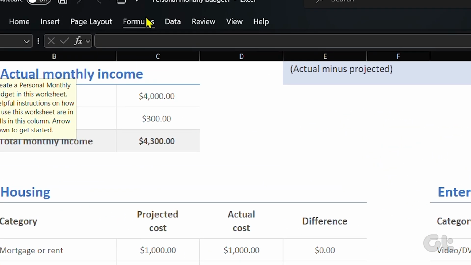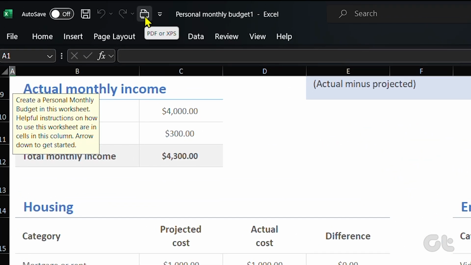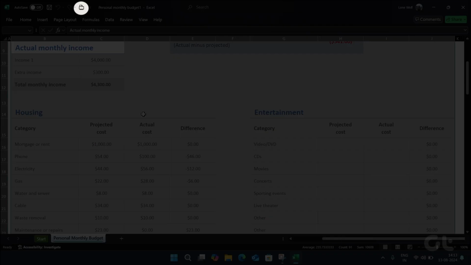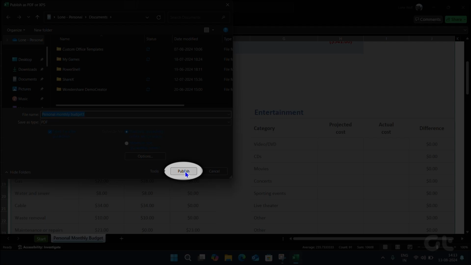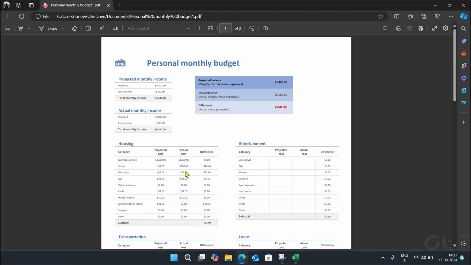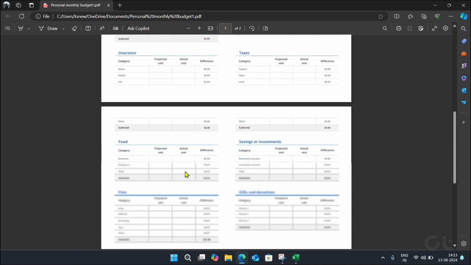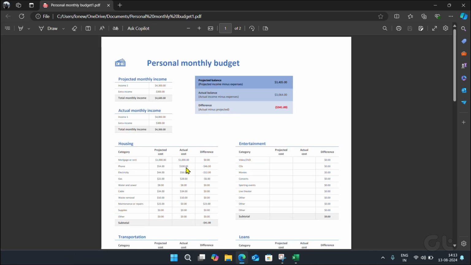After you close the window, you will see the Print to PDF icon in the Quick Access toolbar. Click the icon after selecting the cells you want to be printed as the PDF. Enter the file name, select the location for saving your PDF file, and click on Publish. Your Excel file will now open as a PDF in Adobe Acrobat Reader or whichever program you have installed on your Windows 11 PC or MacBook.